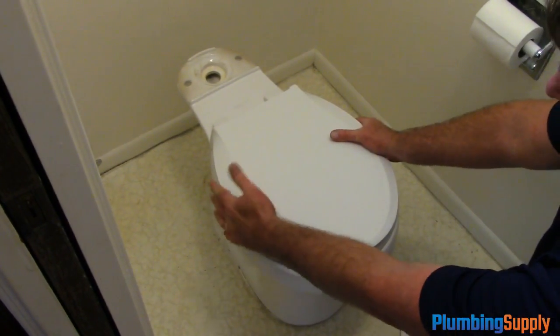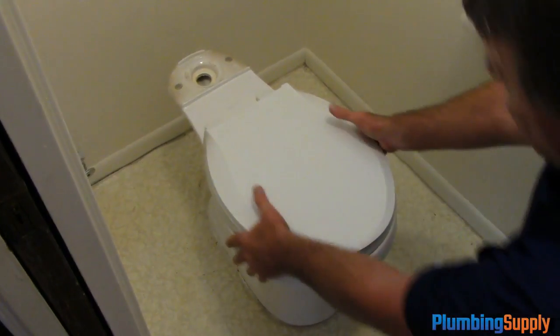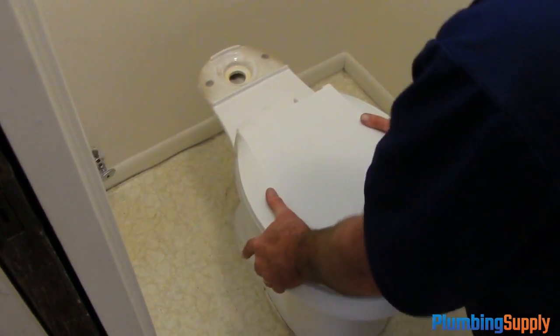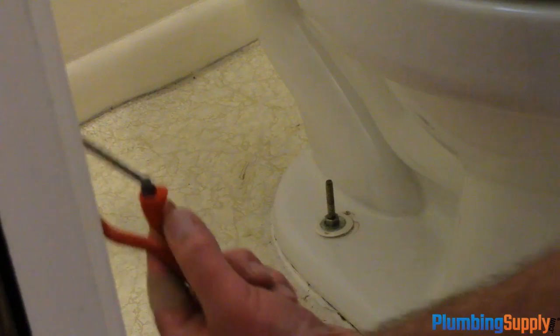Okay, now you can see, after we've tightened the bolts down, there's no rock forward, backward, sideways. It's one solid fit, and it should give them years of service. Alright, as you can see, the bolt is too long for the cap to fit on there correctly. So we're going to have to cut the bolt a little bit and get the right size. In this case, we're going to use the tiny hacksaw again because it works so wonderful, and cut it off. The nice thing is, when you're using brass bolts, these hacksaws cut through very quickly, especially if you have a sharp blade.